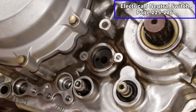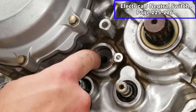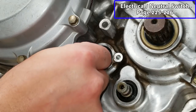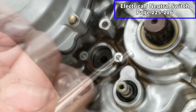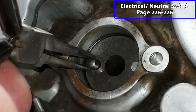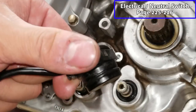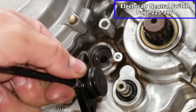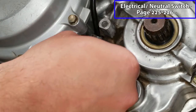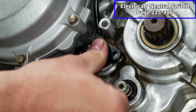And while we're in this area, I'm going to put our neutral switch in. It's going to go right here. There's a little hole here. That's for the spring. Goes in place, and there's a pin that goes on top of that. Here's the actual switch. Got a new O-ring on there, put a little dielectric on it. And just like with any other O-ring, just ease it in there so you don't shear it off.